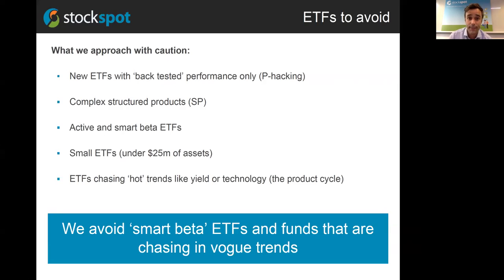The second is a group of ETFs which are categorized as structured products. Now, again, the ASX requires that the ETF issuers put this on the ETF label. So any ETF that is a structured product, you should see the letters SP after it when you search it online or when you look at their product.